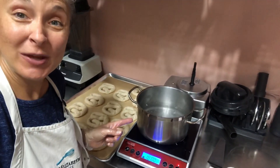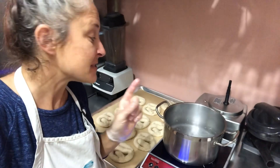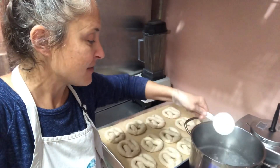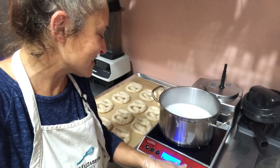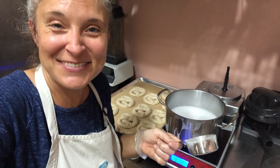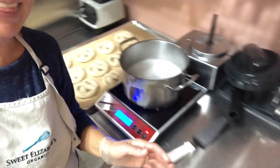Alright sweet friends, here we're going to start boiling our pretzels, just to give them a little bit of flavor. It gives them that crust on the outside and that salty flavor. We have nine cups of water boiling away. We're going to add a half a cup of baking soda — be careful when you add that, that was a little scary — and one tablespoon of salt. We are boiling away, so I think we're ready to go.